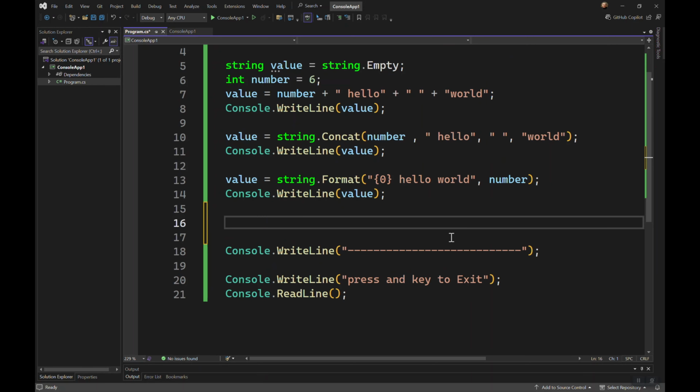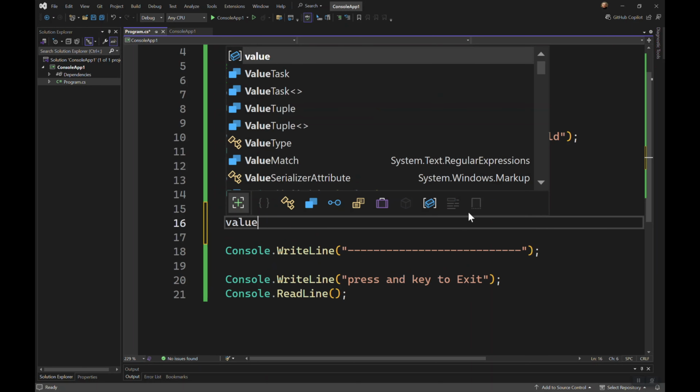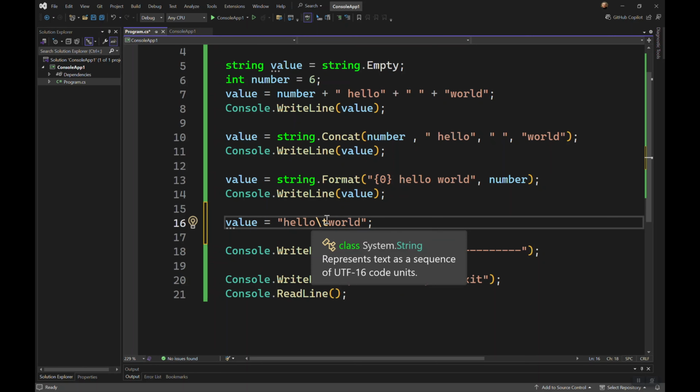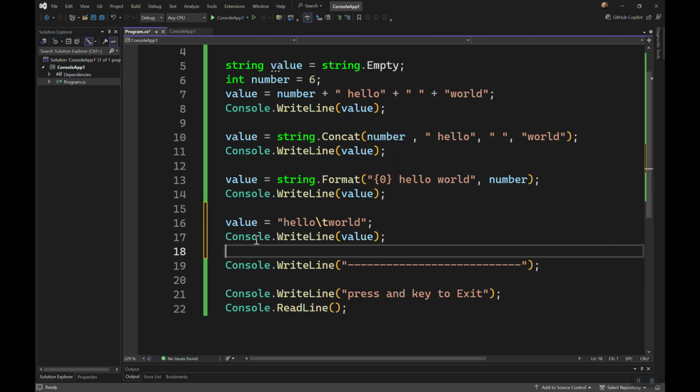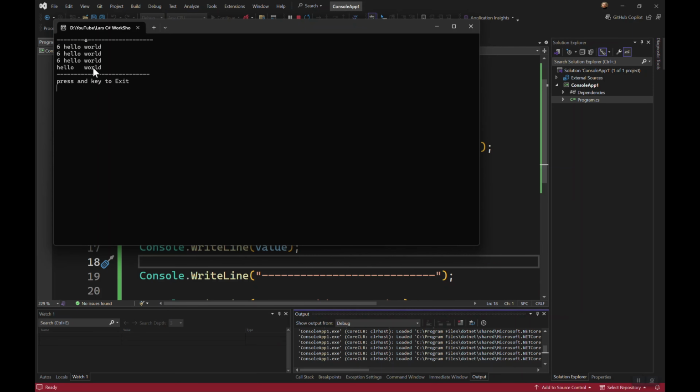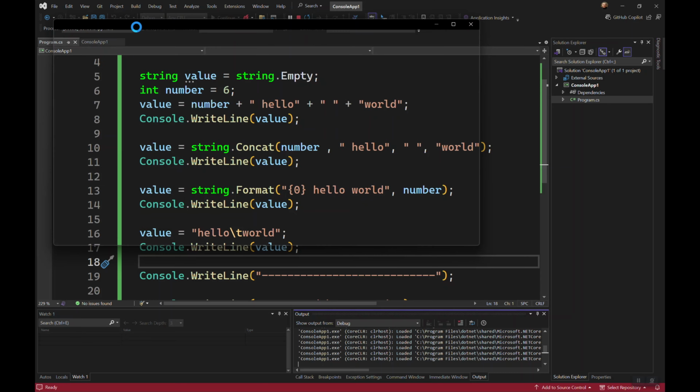Let's talk about escape sequences. And escape sequences are kind of cool. Sometimes they can be a pain in the butt. But say you want to put a tab in between two words. Like say you say hello and you want to put a tab. You put a \T. You put world. You notice the \T changed color. Okay, so when you run this, the hello world will be spaced apart with a tab. And that's whatever your default tab is. It's not your programming tab.